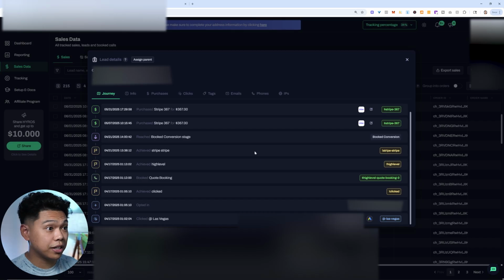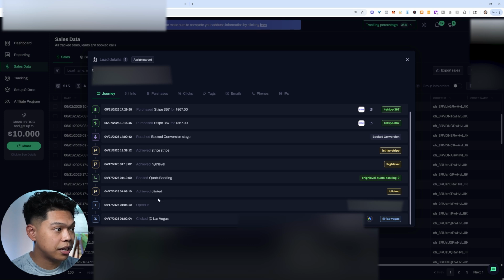With Hyros, if you guys don't know, this is a sophisticated AI tracking platform, and it has been around for years and years. I use it for our local service-based clients, and we've been testing it recently. So for example, for this client in Las Vegas, on April 17th they clicked this, and we saw that they converted. We were able to track the exact keyword, and you'll see the actual journey.